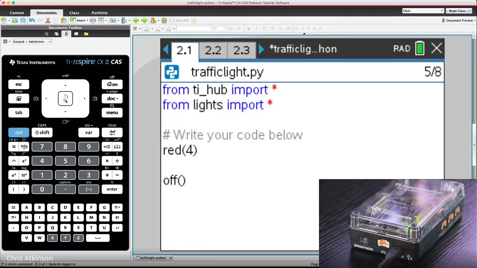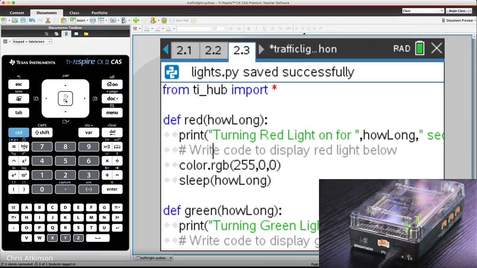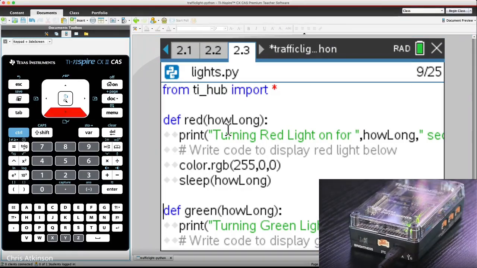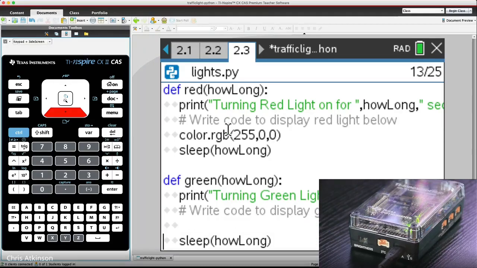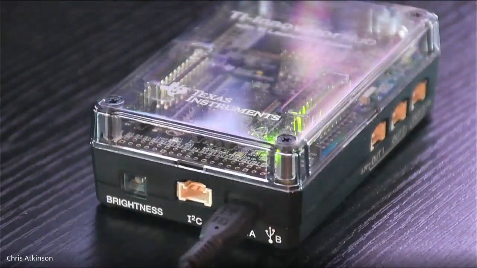So I'm going to go back to page 2.3, where I've listed my subfunctions for the various colors. I'm going to scroll down to the green function, make my way to line 12, where that blank space is, move myself over to the right tab space, 2 spaces in, and I'm going to give you an opportunity to try on your own to get the green code in place. I'm going to turn my emulator off and just show you the hub. I'm going to put my code in while you're putting yours in.